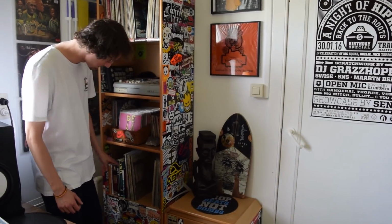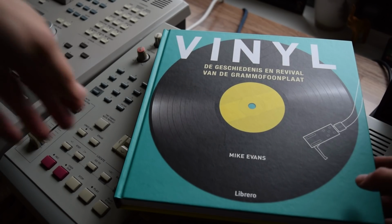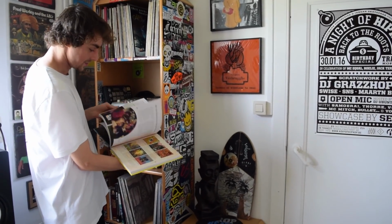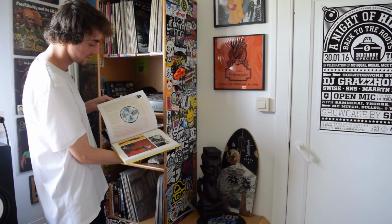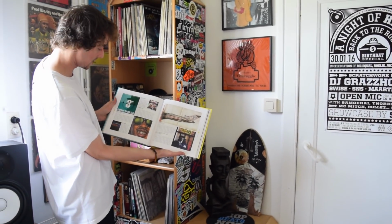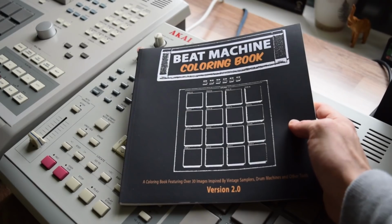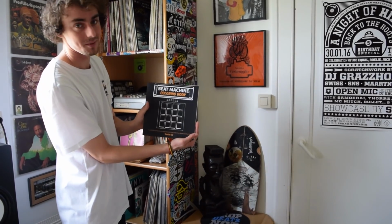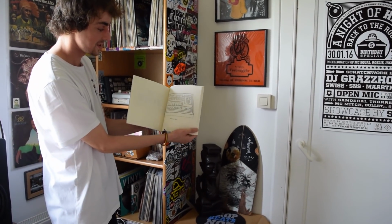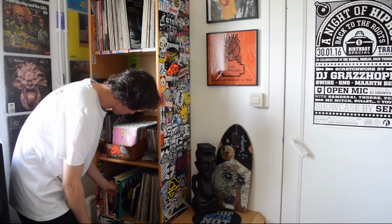People also been asking me about these books I have on the shelf here. This one was the one they asked me about most. This book about vinyl was written by Mike Evans. And this is basically about the history of vinyl records. A lot of music is in here. A lot of commercial music like Marvin Gaye and stuff like that, the Beatles. There is also a part about hip-hop, like Public Enemy and the Beastie Boys, EPMD. Then, what else do I got here? Then I have this. This is pretty stupid for some people maybe, but it's a coloring book with MPCs and stuff like that. Sometimes I like to collect everything that has to do with beat making. I have the SP in here, and there's a lot of sampler stuff in here. It's a nice thing to have.